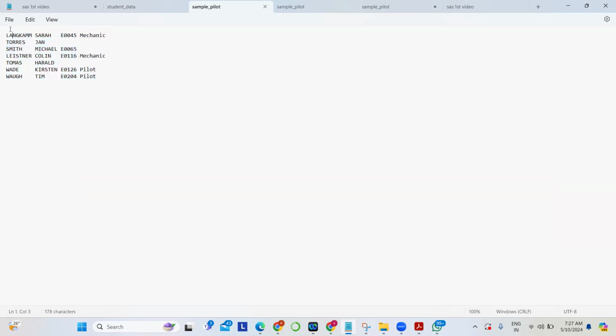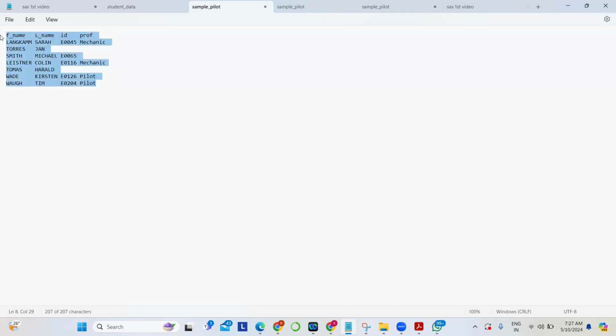Even if you create something at the top, some variable names, for example first name, L underscore name, some ID, and profession.